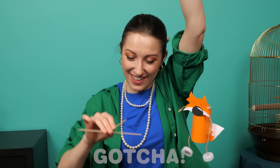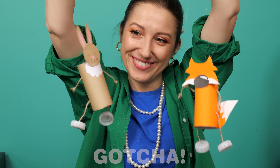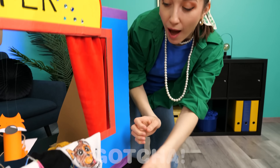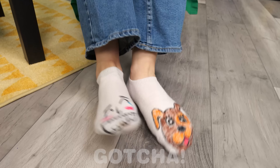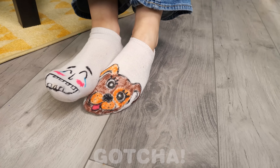You are such a creative mom! I am proud of you! Do you think the same? Oh no, mister! Don't do this to me! Give it to me! I want to play with them! Yes! My plan worked! Now I am going to take my socks! This play now has a different spin! I like it even more! Good job, Mom! And you have socks with beautiful drawings made by your daughter!